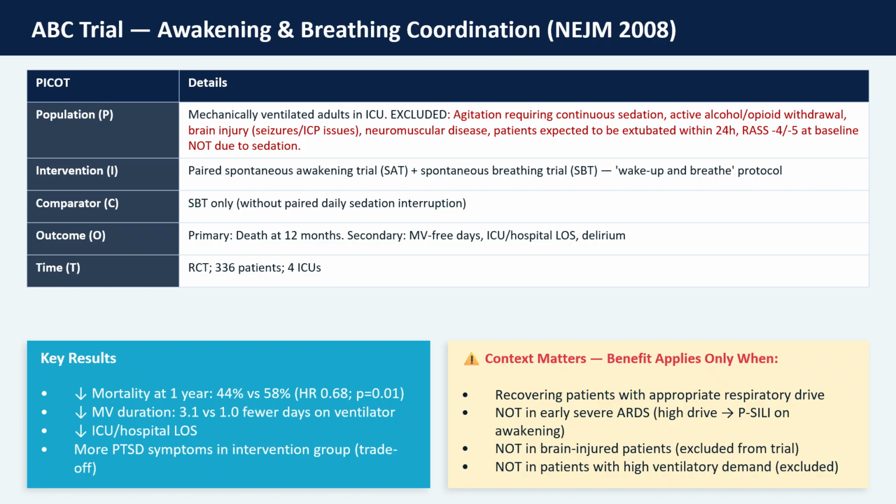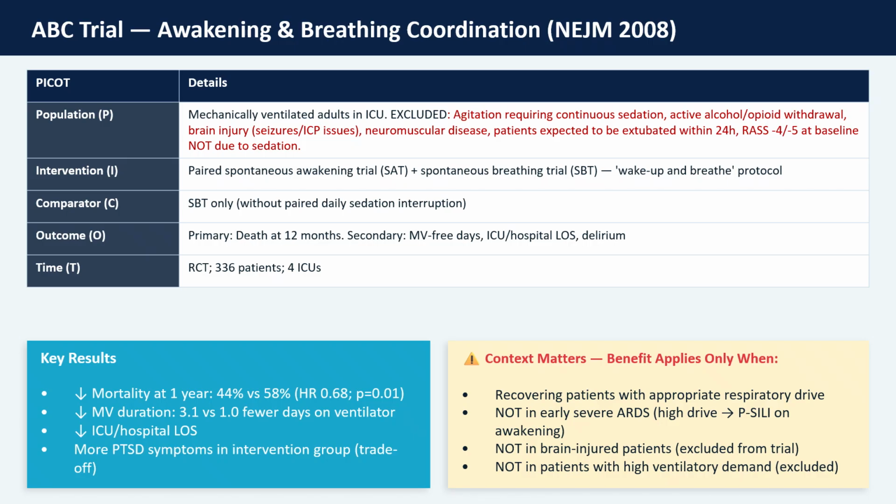So these studies are mainly for the patients who have already improved, whose PF ratios have improved, the FiO2 requirement has come down below 50-60 percent, and the PEEP requirement is below 10. This is the patient where you want to bring the patient back from that deeper sedation, and want your patient to breathe on his own. That is the time you will probably even switch patients to a lighter sedation, something like Dexmed, rather than completely stopping the sedation. So what you can have is protocolized sedation rather than giving a spontaneous awakening trial.